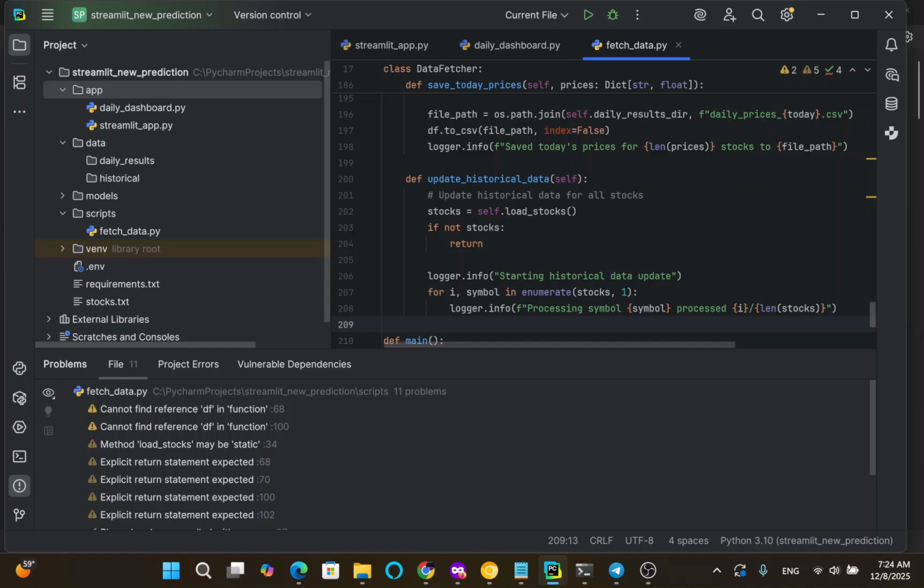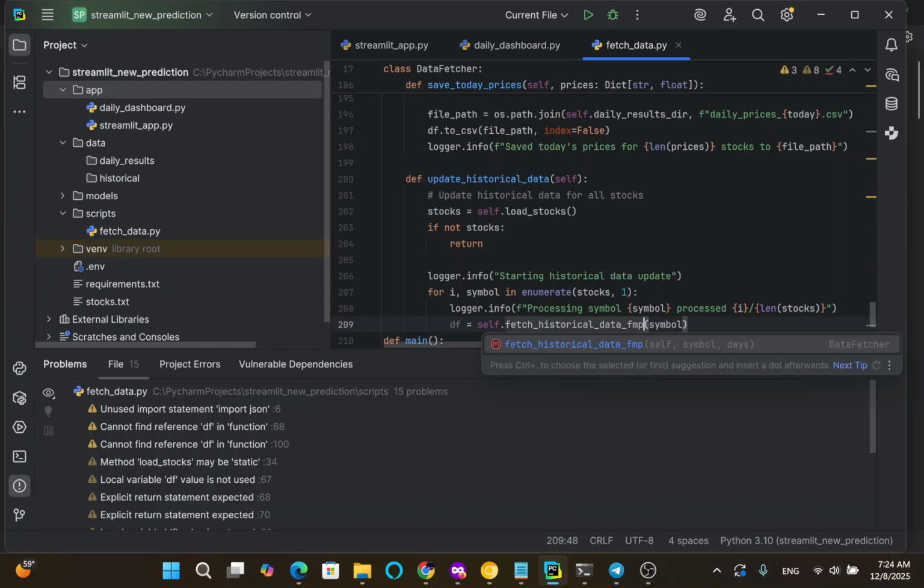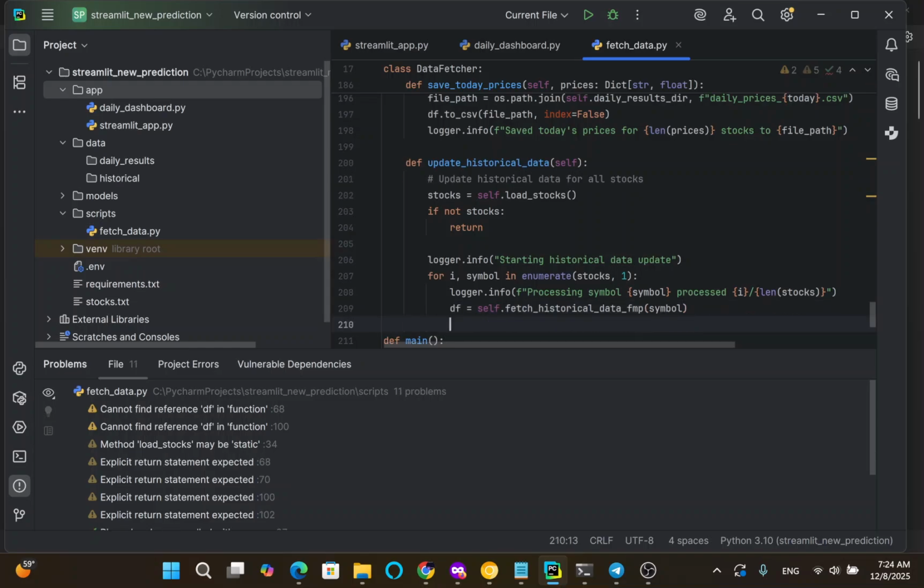Next, we are trying to fetch historical data. df equals self.fetch_historical_data. As with the others, we are also giving FMP the first shot. It's totally fine if you want to proceed with Tingo instead.